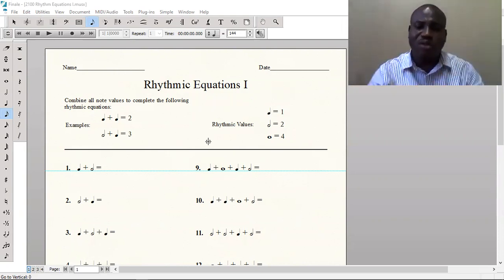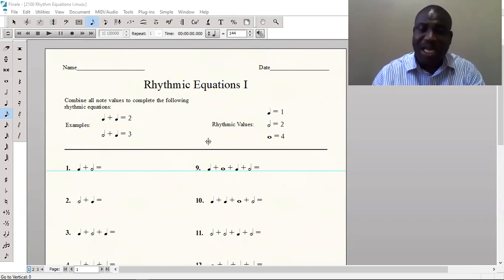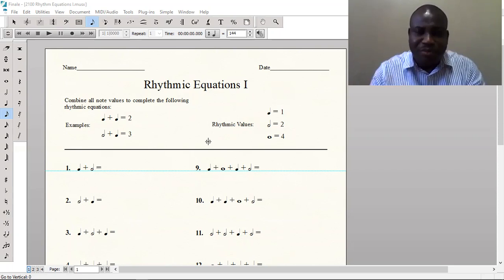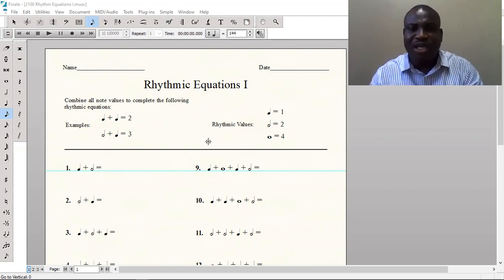Music is a world of its own. It has its own language, its own way of speaking the language, and also has its own way of doing calculations, because it's a world of its own. I hope you understand. So if you are studying music, it means that you want to speak music. The same way, if you want to learn French, you learn how the French people calculate, the words they use to calculate, the terms they use to calculate. The same way in music, we also have a way of speaking.